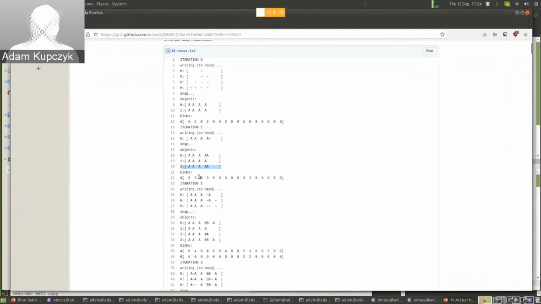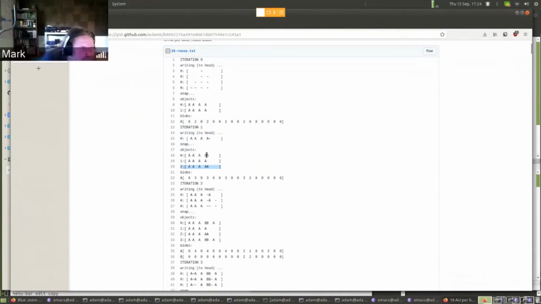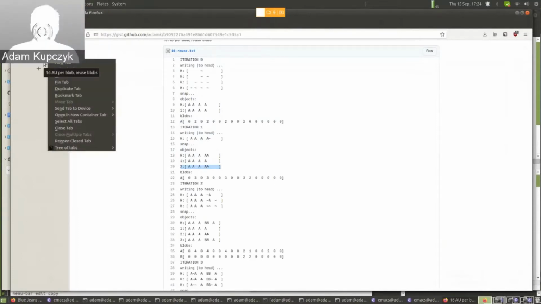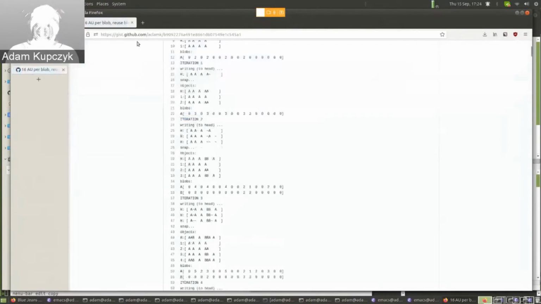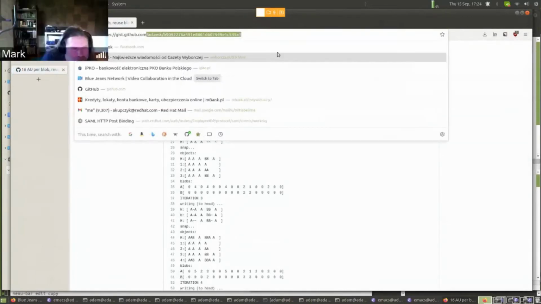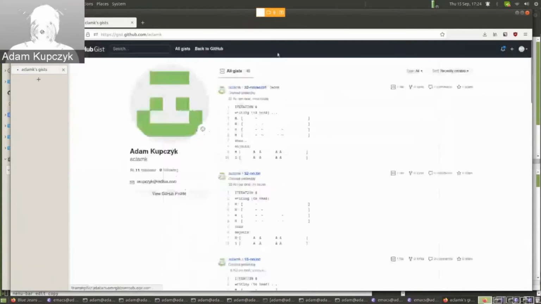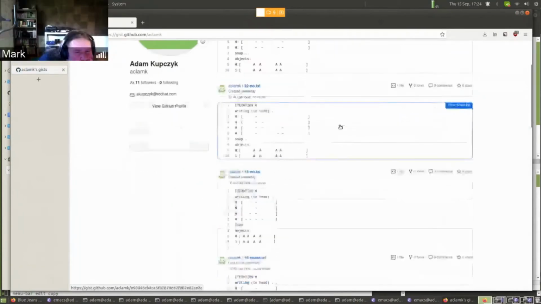We can see that the reuse strategy used the same object. I will show how it looks in a different case when reuse is not in effect.